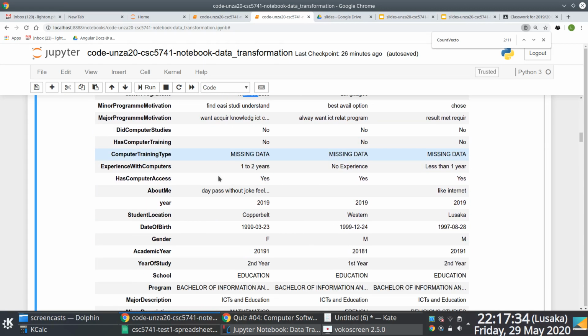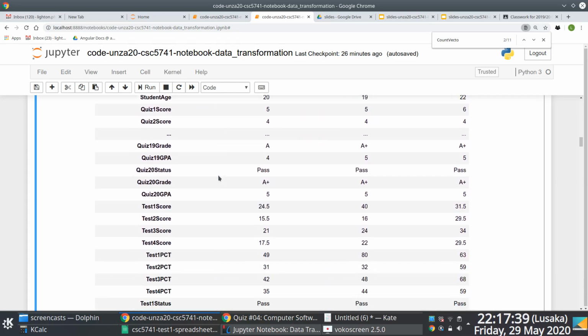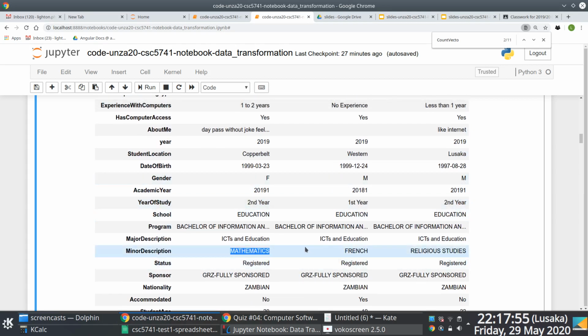If we scroll down this sample of 3 records here and get to the stage where we have the attributes coming in from the student demographic dataset, SIS, you notice that we have this same information, mathematics, right? So ideally, one of these should go.